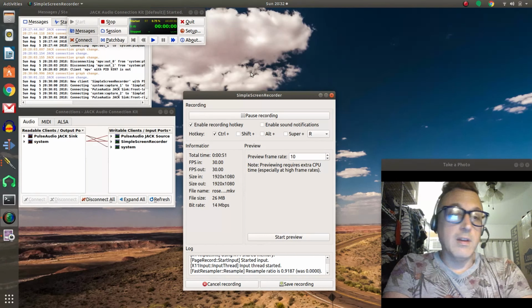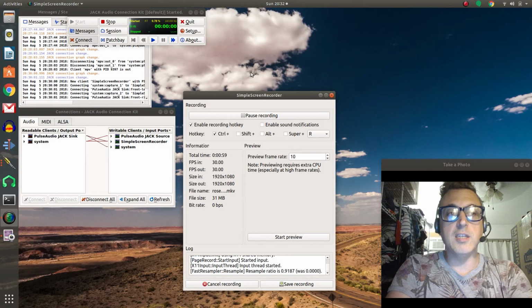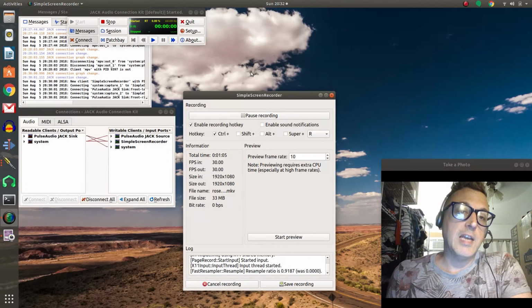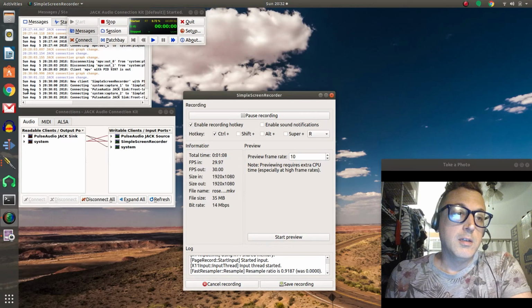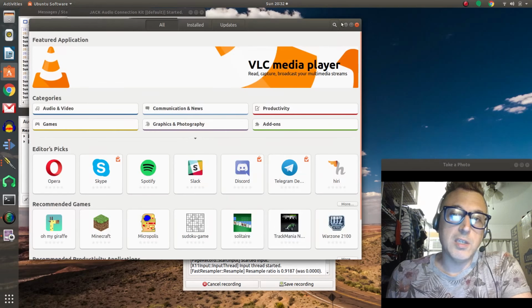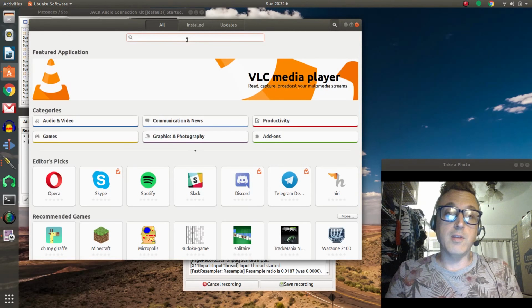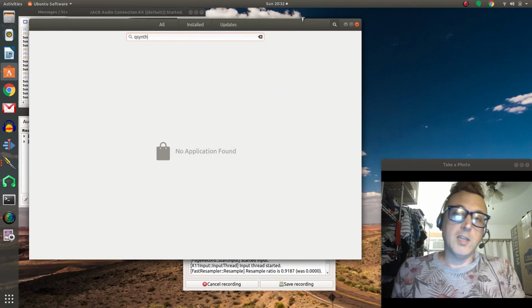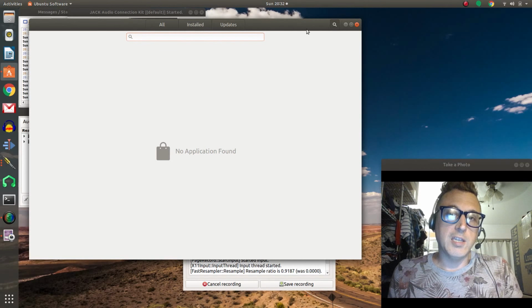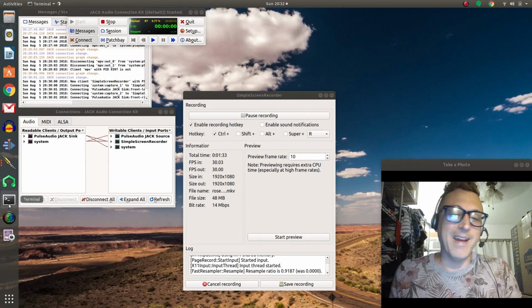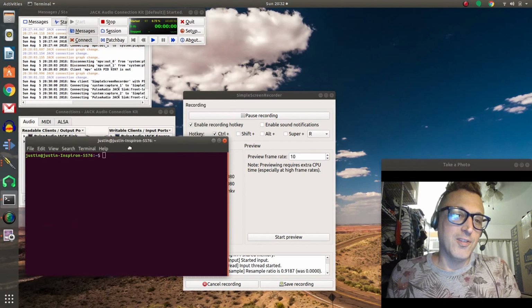Before we even open up Rosegarden, though, what we're going to need to do is install another program called Synth, and that is actually a graphical front end to another program called Fluid Synth. But if you just install Synth, Ubuntu is smart enough to figure out that you need Fluid Synth as well. So let's just search Synth, and actually it's not going to work here. I was going to try to do it graphically for a change, just to make it a little easier for you guys, but that thing never seems to work for me. So let's go back into the terminal, and this is how I prefer to do it anyways.